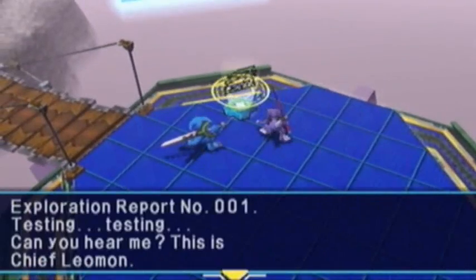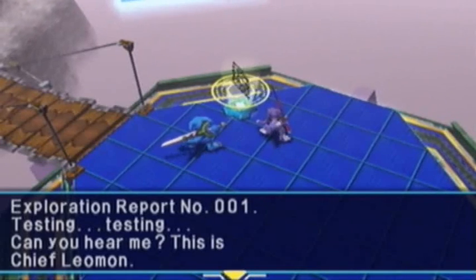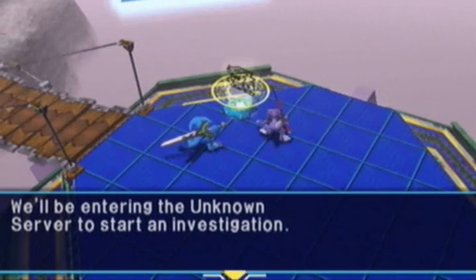We're safe in this area. Why is everything blue? Okay, exploration report number 1. Testing. Can you hear me? I'm not gonna die in this game. Don't worry about that. This is not a fresh series.